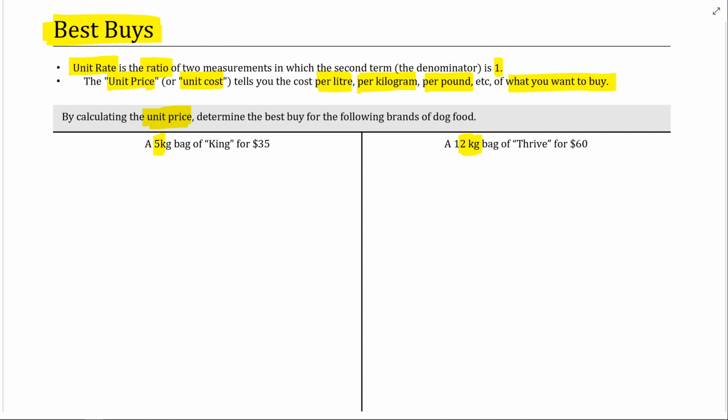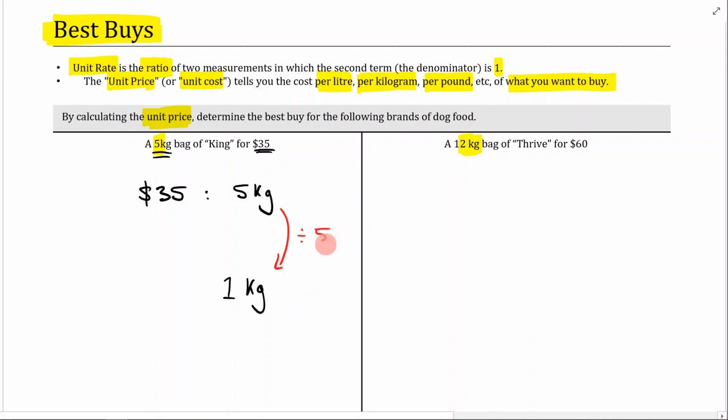Well, the first thing that we're going to do here is I'm going to say, all right, this is $35 for 5 kilos. So I'm going to set up a ratio for myself. I'm going to go 35 for 5 kilos. And now I want to figure out how much is this for 1 kilogram. So that means I'm going to be simplifying this ratio. We've done this before. That means to go from 5 to 1, by dividing, I have to divide by 5. And that means I come over to this side and I divide this side by 5. So now I do that. I come on this side and I go, what is 35 divided by 5? It's going to be $7. So that means it's $7 a kilo.